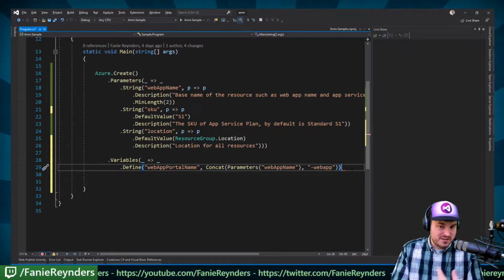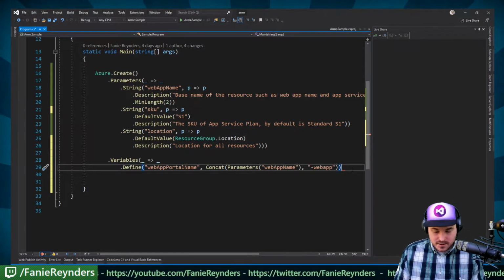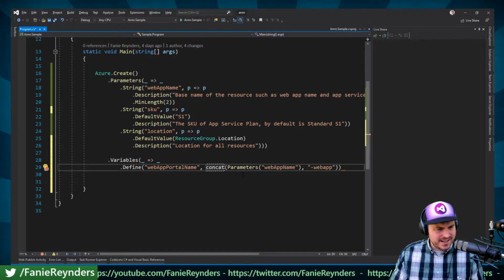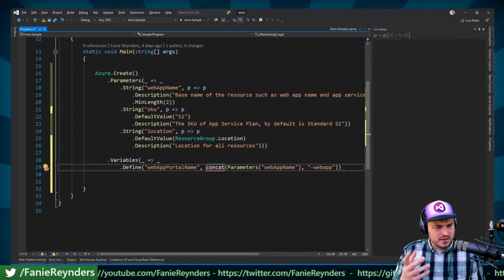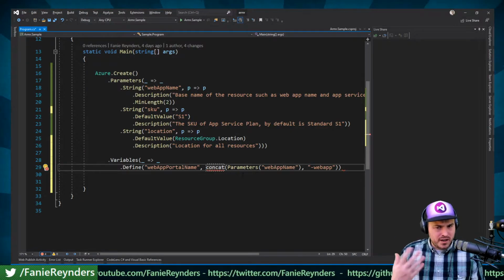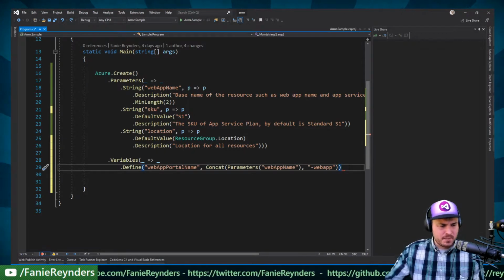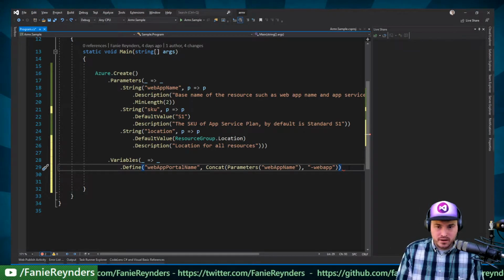Which you can also do, but this is just more readable, I would say. Also note it's not lowercase, like the template. I did actually think about making it lowercase to be more readable or more ARM, but I decided to go for the uppercase because it's more like a C-sharpy way of doing things.